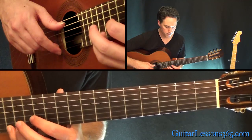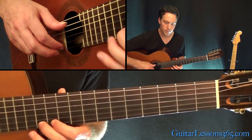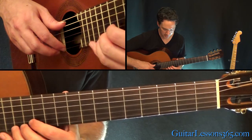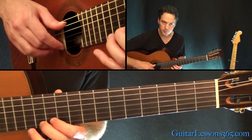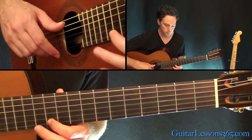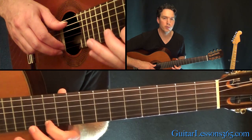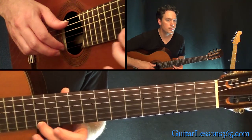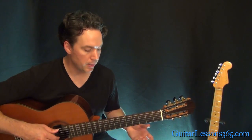Next phrase. So that's 14, 15, 14, 12, 11. Then pull off 12, 11 and 12 a few times. Now this is when the whole chord progression starts over. Let me play what we have so far.